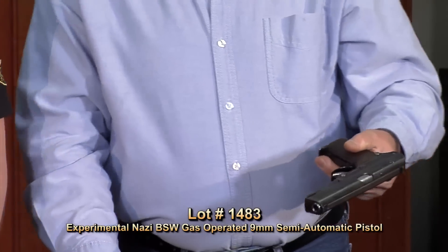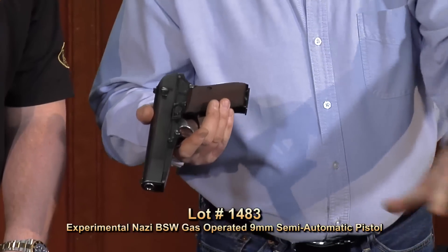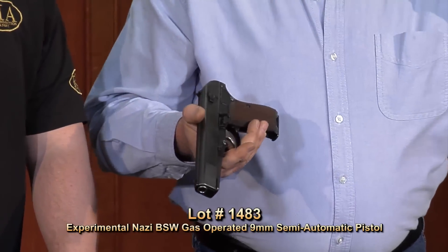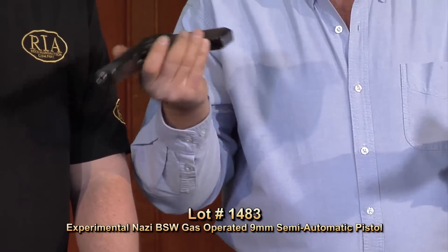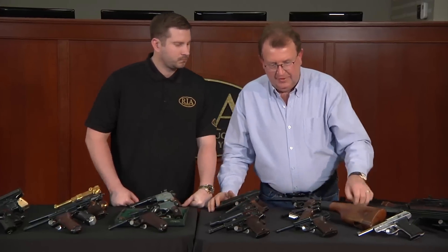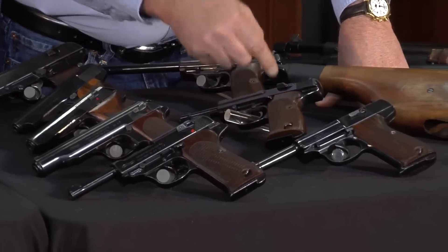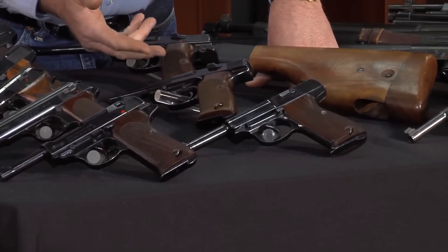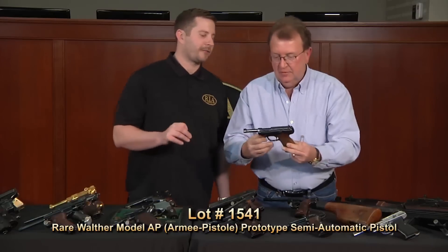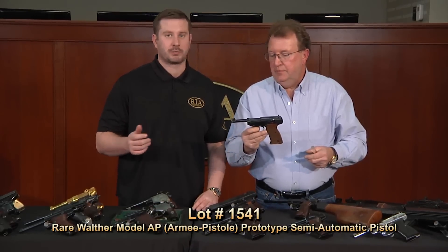BSW gas pistol — another attempt to make a nine millimeter pistol, coming in late in the 1930s, approximately 1939. The Walthers are like the Mausers — an exercise in every variation, minutiae, and prototype weapon. Walther had competitors, one of which was BSW — again, look at the condition. Now what's probably most 'common' on the table: those three weapons are the same model — they're MPs — but they look very similar to an AP. When you make something incredibly rare look common, you know it's special. That's what we're doing here.